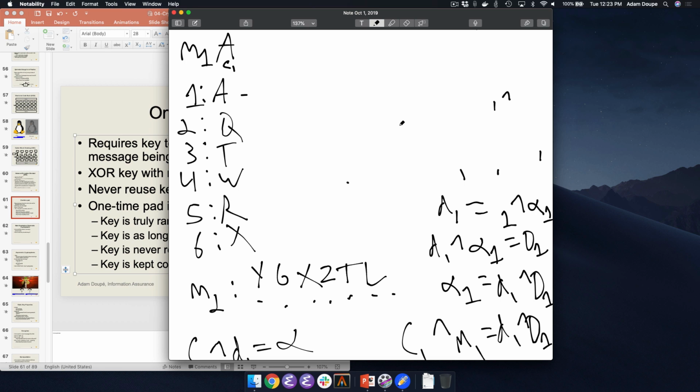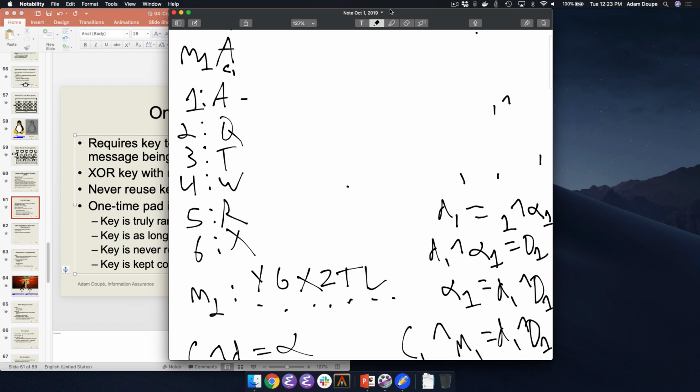But what do I have now? You now effectively have an alphabet for each letter of the key. Now I have more than one character for each alphabet of the same letter of the key, right? So here, I used to just have the alphabet in key 1 of Y and key 2 of Q. But now I have a second one, so I can add this: Y, G, X, Z, T, L. I can keep doing that for every message I have, and now I can start to use statistics and all the other techniques that we talked about to break this key, because they're reusing this key. Does that make sense?